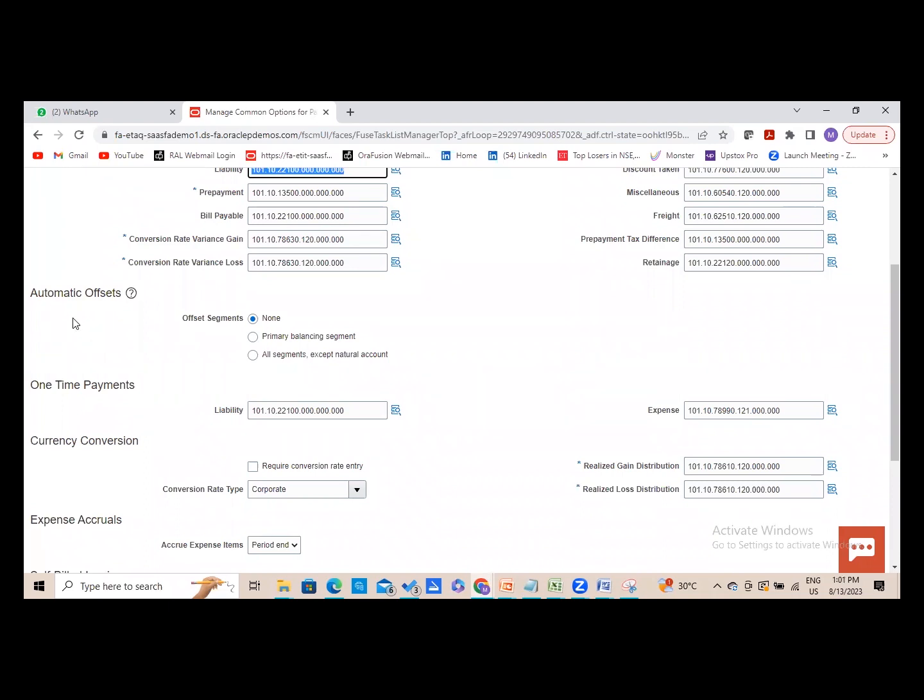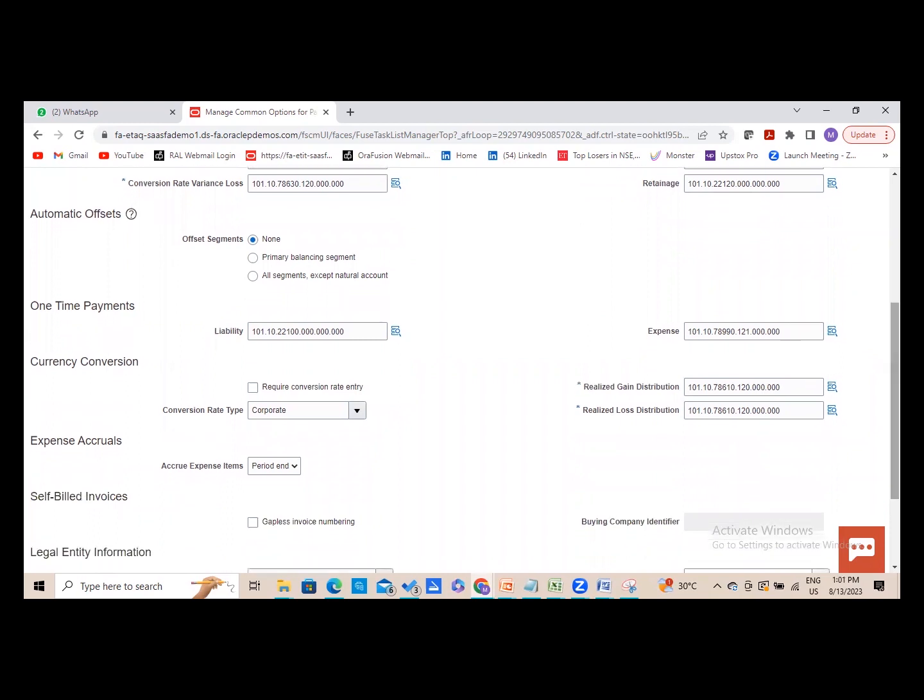Yeah, that's correct. As Manish mentioned, both the debit and credit account should have the same balancing segment, to make the balanced entries. If you choose primary balancing segment, then whatever expense account balancing segment you have given, the liability account automatically offsets for that company code.